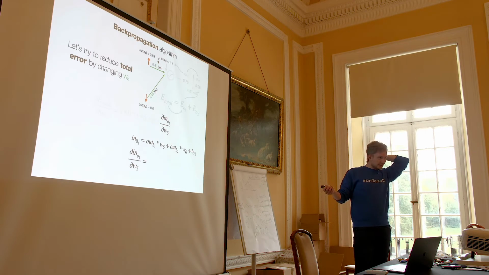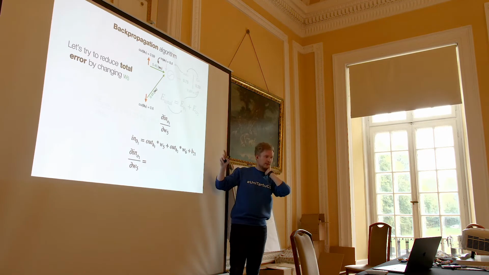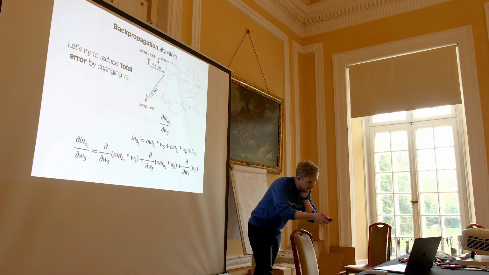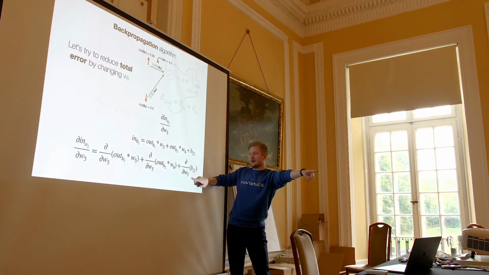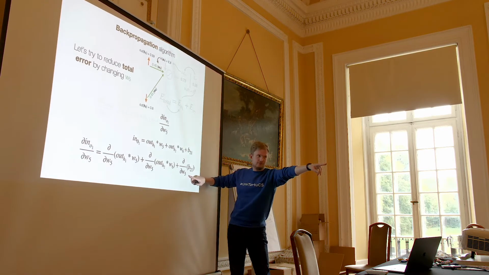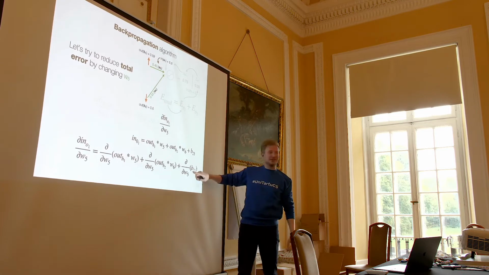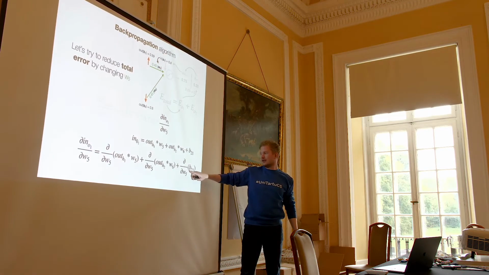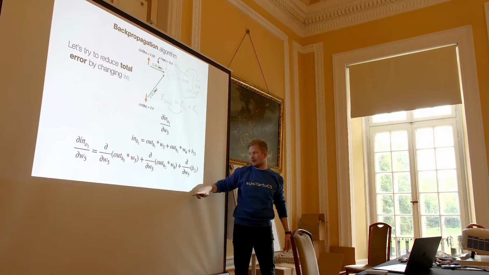So if I want to take the derivative with respect to W5, do I have it here? Okay, so you have it here. Now I actually will break it down here. What is the result here? Do we have W5 here? No, we don't have W5. So whatever you have, if you don't have the thing by which you take the derivative, you just say it's 0.